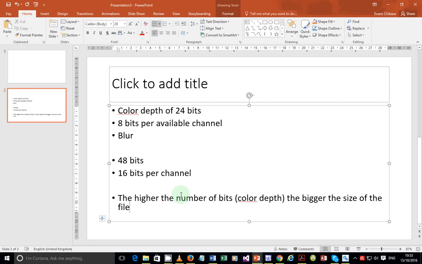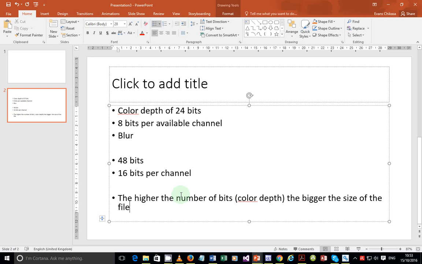Most graphic software packages allow you to modify the color depth of images. I have not gone into detail in searching about the graphics packages that exist, but I know that Photoshop does allow you to do that, and other packages also do.